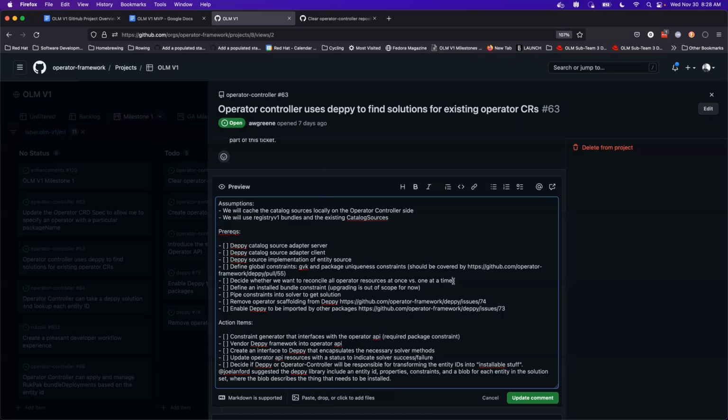And then we need to decide whether we want to reconcile all of the operator resources at once or one at a time. Meaning if somebody says, hey, I want to install foo and bar, do we treat those as two different reconciliations, or do we treat them as a single reconciliation?